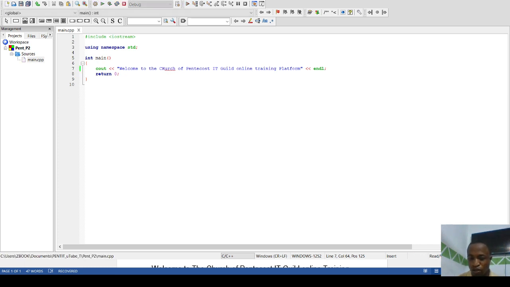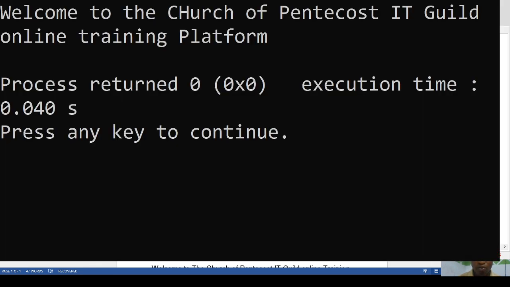When you click on it, a pop-up will come, a black console, showing that if you are right, everything is working well. Let me check my own. Mine has displayed now, so you can see it from the screen.